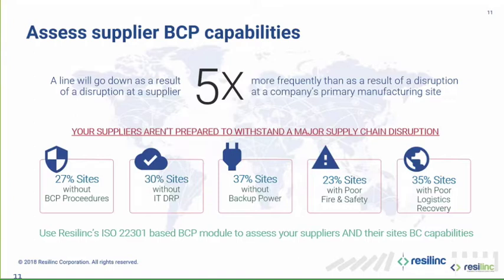Absolutely, yeah. We've collected thousands of business continuity surveys in particular already, that we can actually, with the supplier's permission, share with customers between the clients. So they don't have to fill out multiple surveys. As long as the supplier gives us permission to share with another mutual customer, then we have the ability to do that. So we're really trying to reduce the fatigue around this. And again, it's all based on a common standard, so these aren't unique questions or shouldn't be difficult for suppliers to complete.